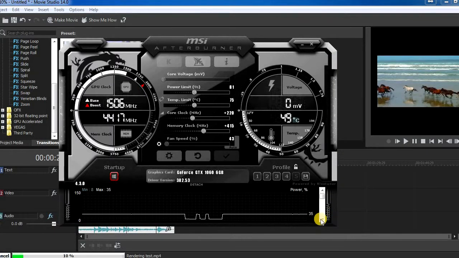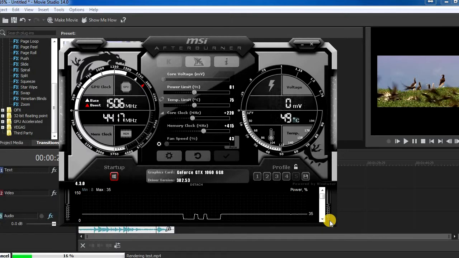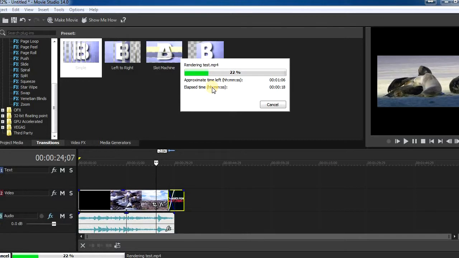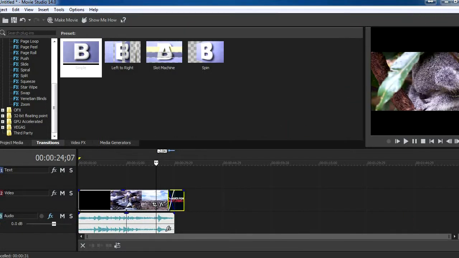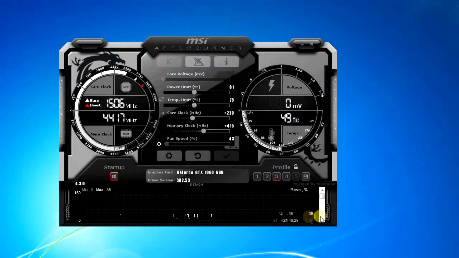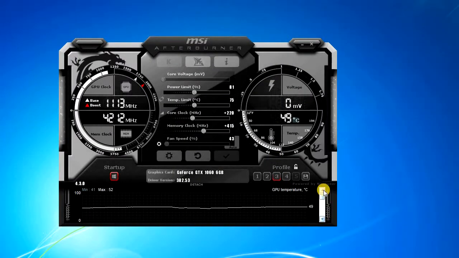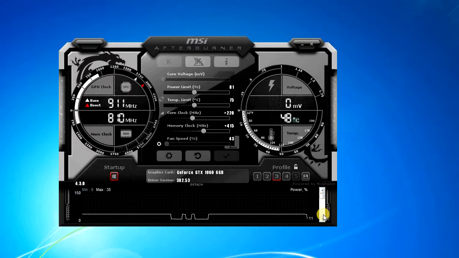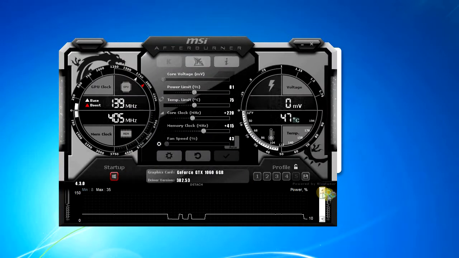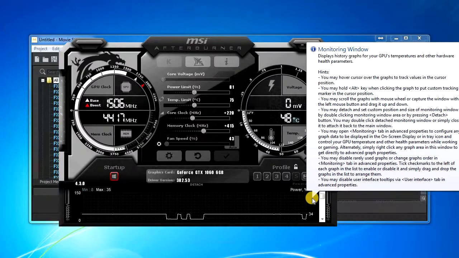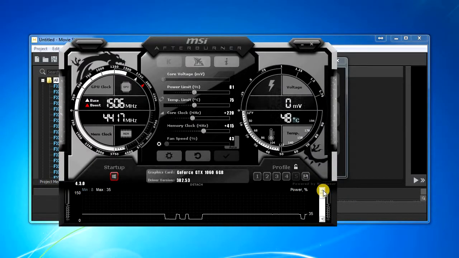So almost nothing is happening. It makes very little use of it, but the processing is still pretty fast. It could have been much faster if it was making full use of it. It just never uses more than 35% of my GTX 1060. Let's click on cancel and see if the program stops using it or not. Let's see if it drops. It actually rose. Oh, that was the temperature. There you see, it went down. So the application was actually using it. You see, I'm starting it again and it's going up. So it's proof that the application does make use of the GPU, unlike some other people who say that it just doesn't.